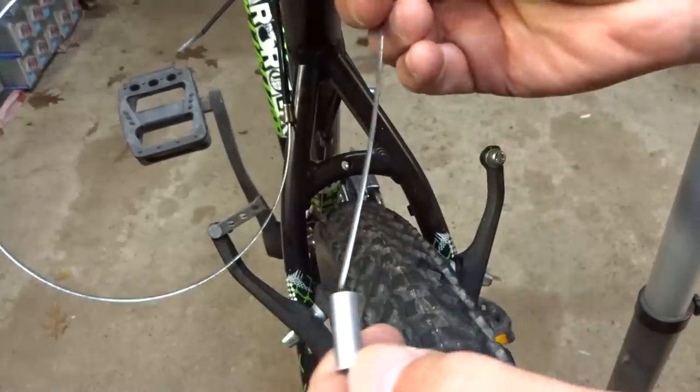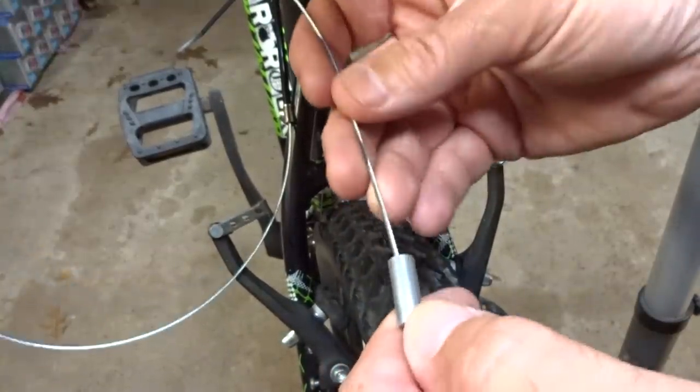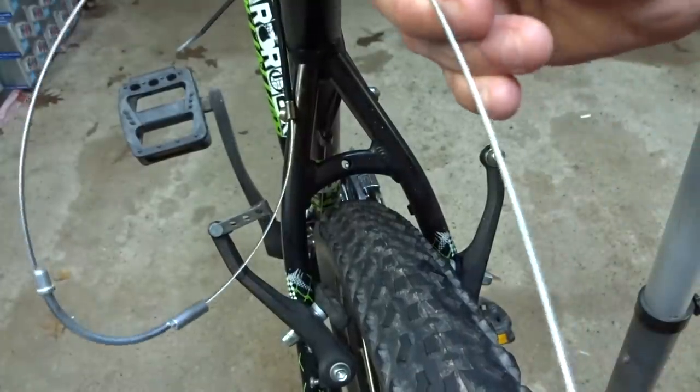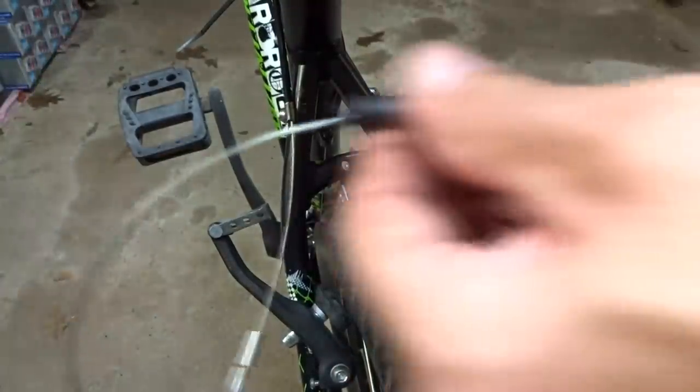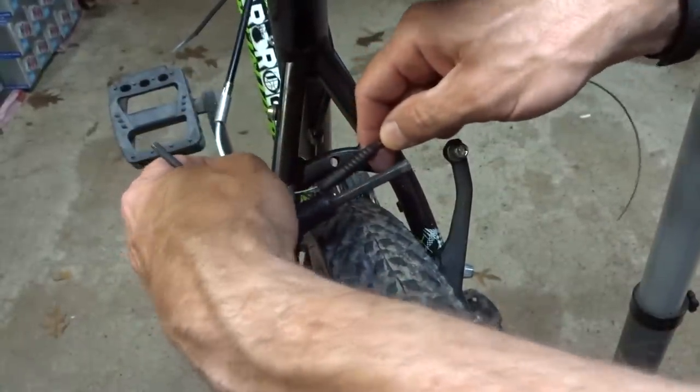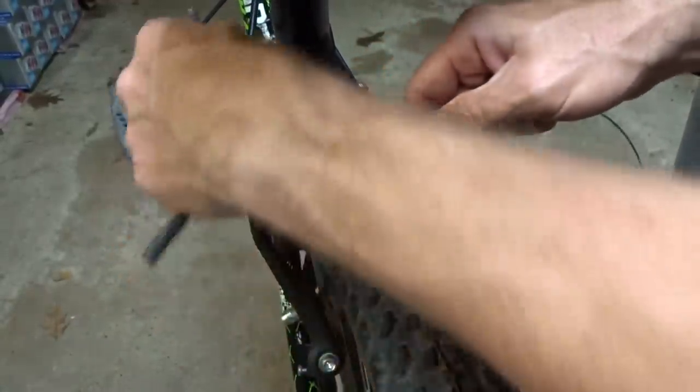And then I have a brand new noodle. So I'm going to slide this in here like this. And get the little rubber boot slid into place here like this. And so then go ahead and fit this in here. Seat this into there like that. Cable's fully seated in there.